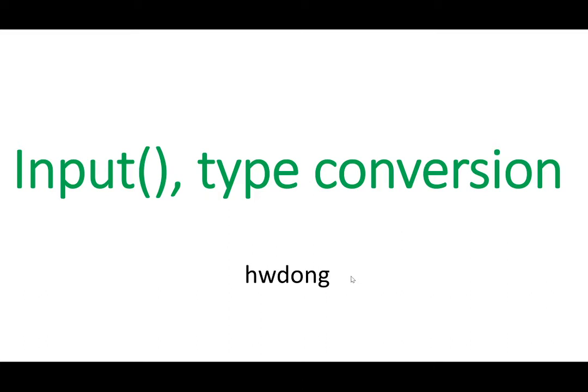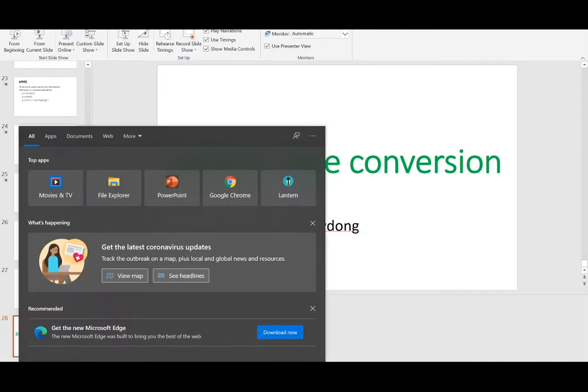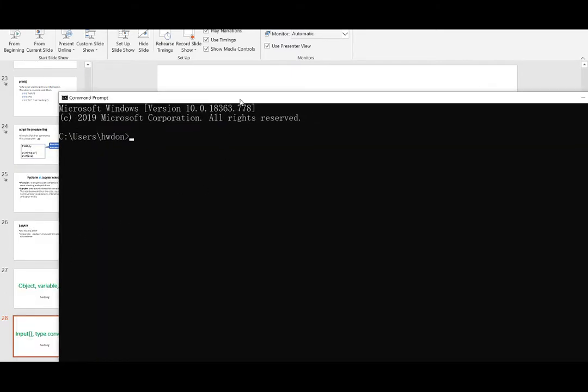Okay, let's talk about the input and data type. First, I open the command window, switch to the D drive, and cd to my directory. Type jupyter notebook.